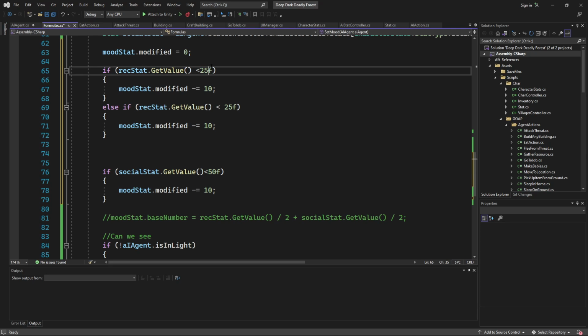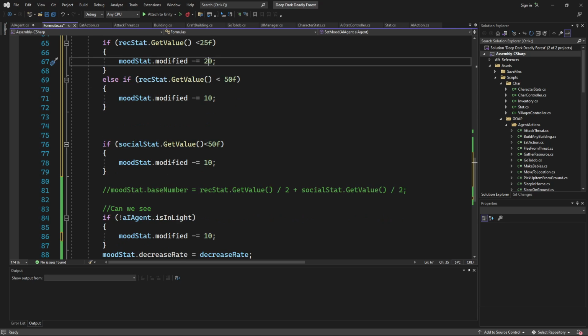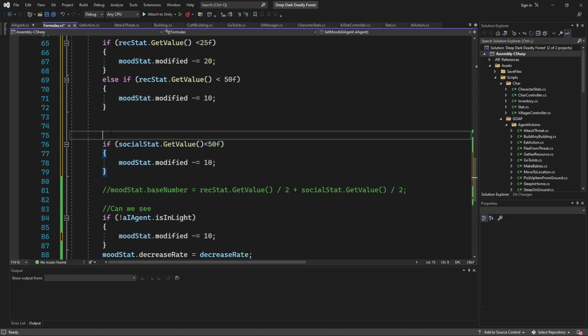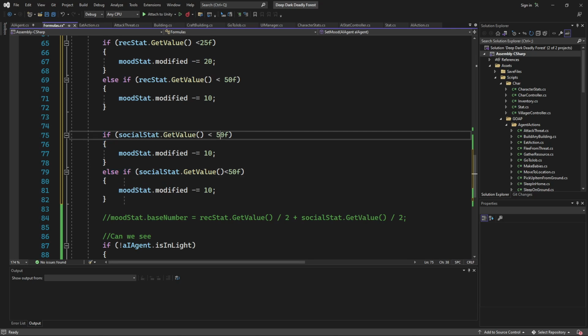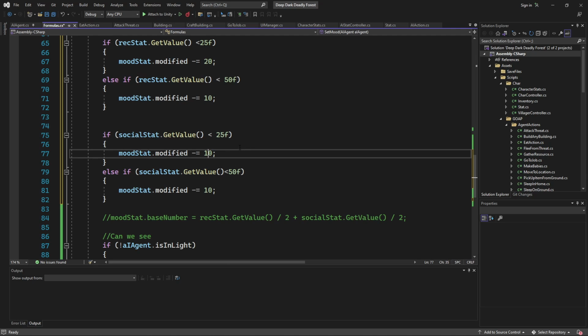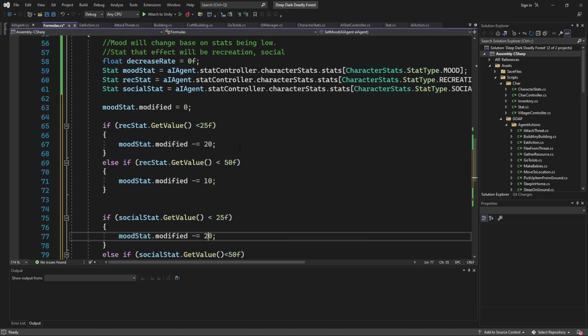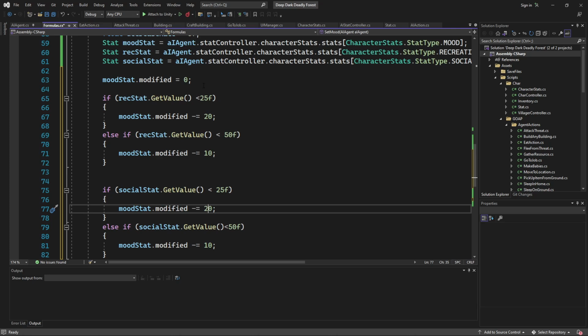This less than 25, then less than 50, and we're going to say 20, 10, 20. We'll do the same thing here. Let's do an else here. We'll say 25, and we'll make this 20. So far, if they were both less than 25, that'd be minus 40 to their mood.